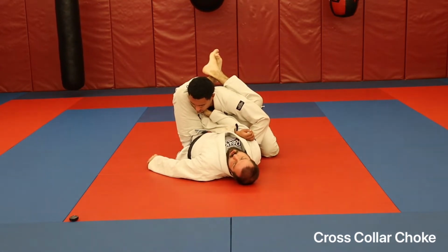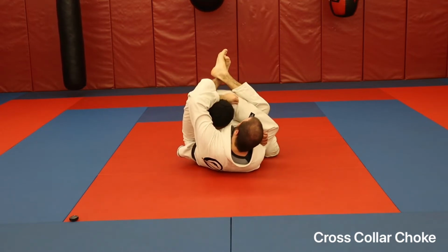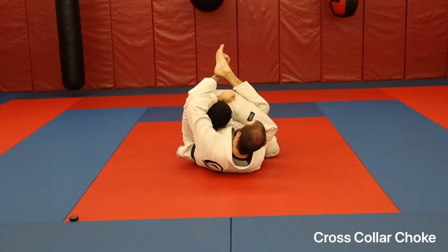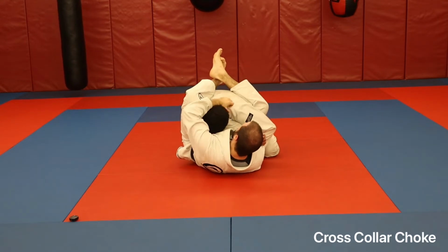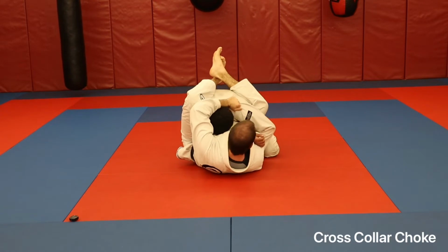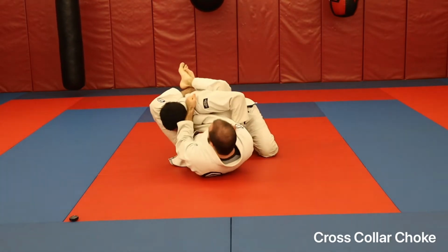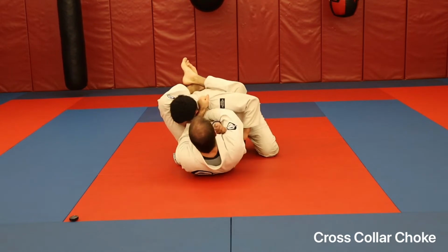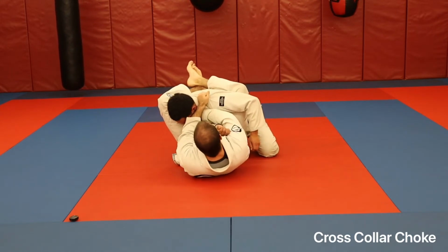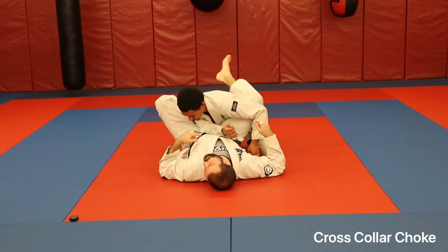All we're going to do is pull this collar down. As I do that, I'm going to reach behind his head and grab whatever piece of fabric I can get back here. Sometimes it's going to be right above his shoulder, right behind. I need to just get some cloth around his shoulder here. That's going to allow me to rotate my hips, pull my wrist up while I drive the other hand across into a nice deep cross collar choke.